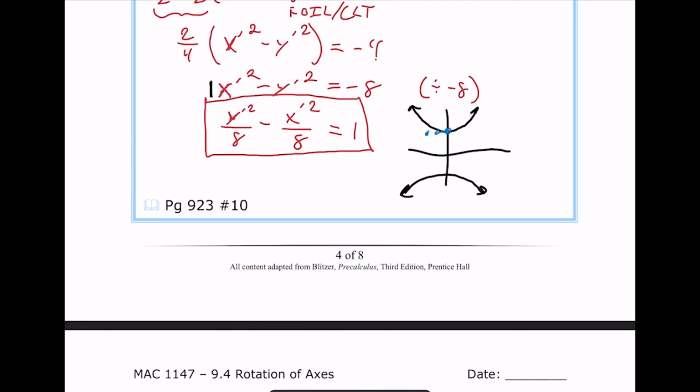If I rotate my vertex over to here so that it's right in the middle of my second quadrant, I could maybe sketch my hyperbola going out this way. And if I take this vertex and I swing it out right into the middle of the fourth quadrant, I could sketch my hyperbola going out this way. And so you can see that it is a rotated conic. It's a rotated hyperbola.